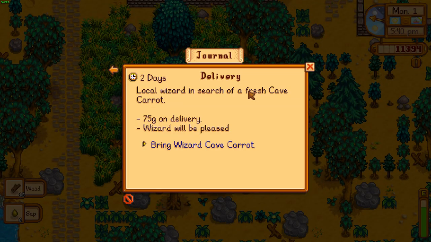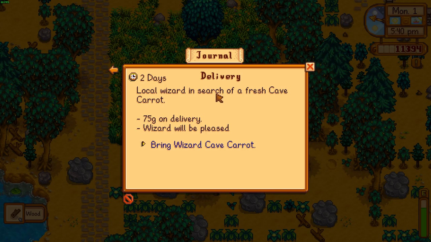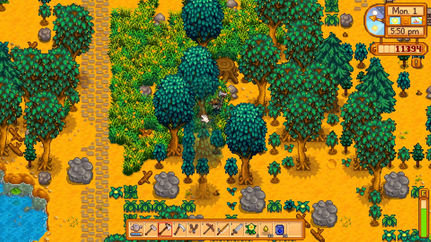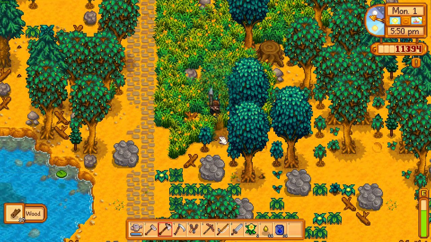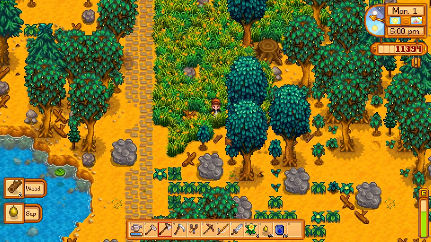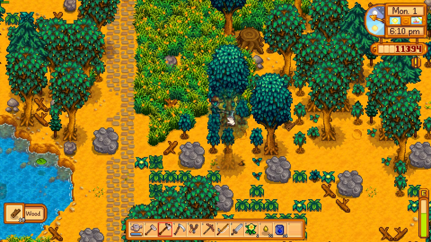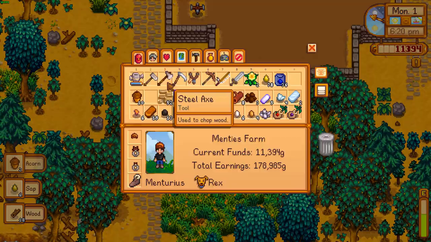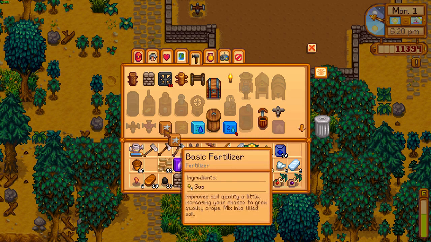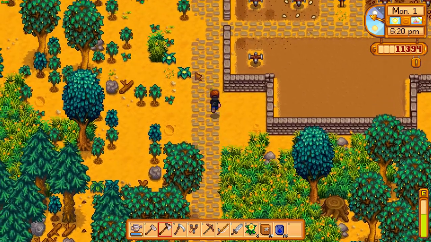I have a time delivery. Fresh cave guard, damn it. It's a time mission. How much time do we have? 2 days. Because I need to go down the mine for that. Didn't realize that. Yes, this should do it.